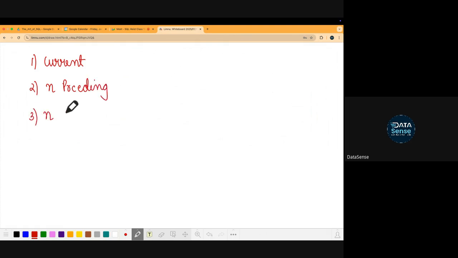N means number of rows before or after. Now, because sometimes my n is fixed, we use unbounded preceding and unbounded following.